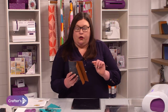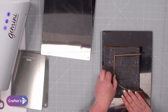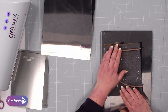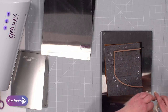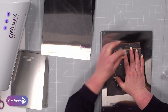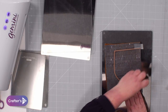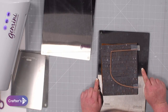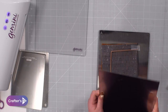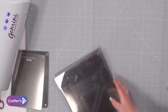Now I'm going to cut some cork fabric. I've also got one of our multimedia dies from our bag-making range. I've got two layers of cork here. I'm positioning the die on there, and I'm going to put a little bit of tape on just to secure it at the corners — it just keeps it in place because we're cutting on the fold. I've put that on my clear plate, then my A plate, and then I'll put my B plate on after I've rotated it, with my clear plate on top.